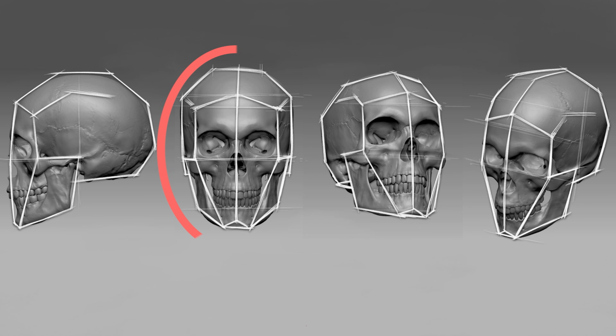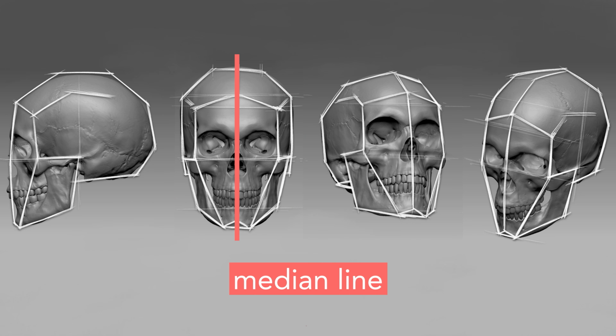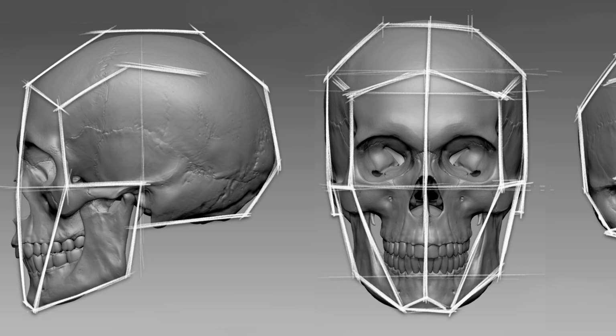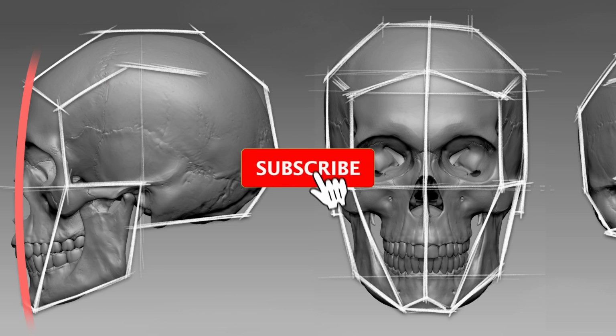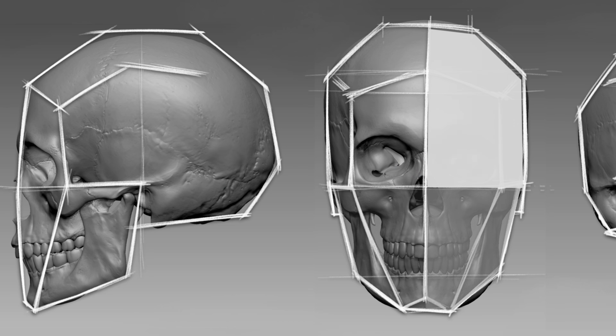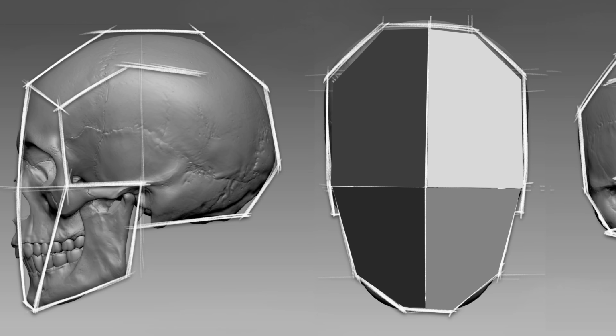Focusing first on this anterior view of the skull, let's point out where the median line of the skull falls. What isn't visible in this initial view is actually visible from the lateral view. You can see that the median line of the skull in my block-in template actually has a bit of an arc to it. It's not perfectly flat. This means that if there was light coming from the upper right-hand side of this model, the upper right-hand quadrant of this 3D block-in model would actually be the plane which receives most light.